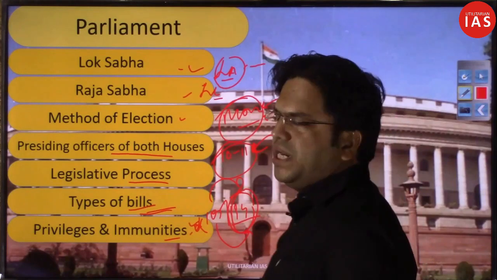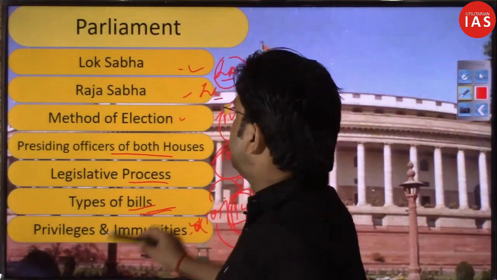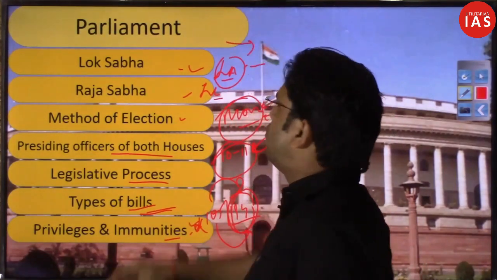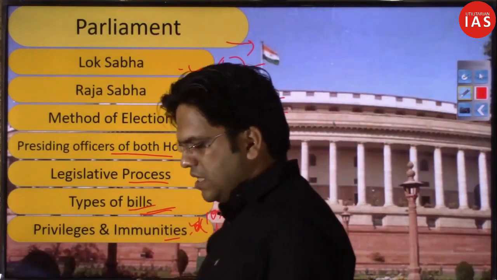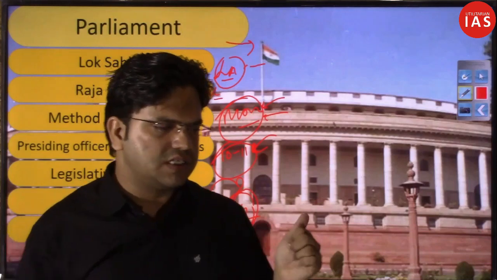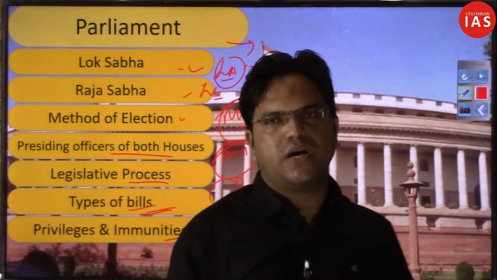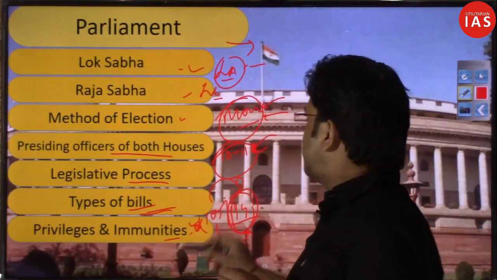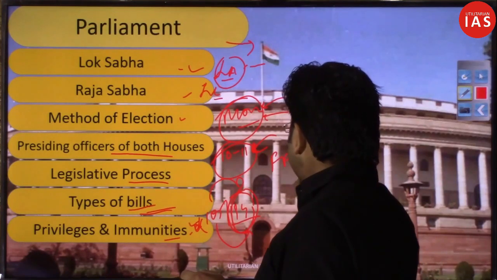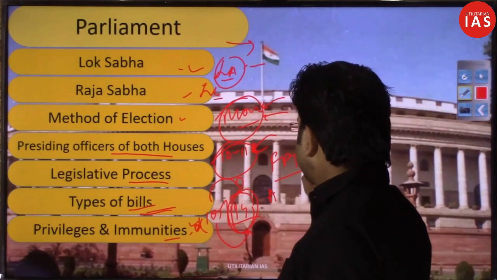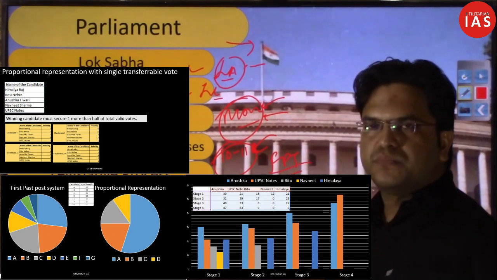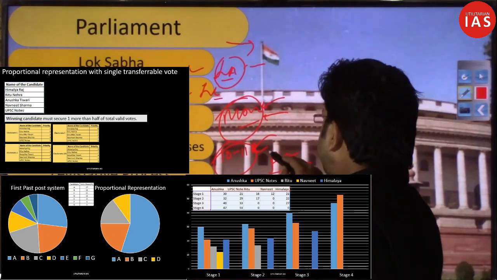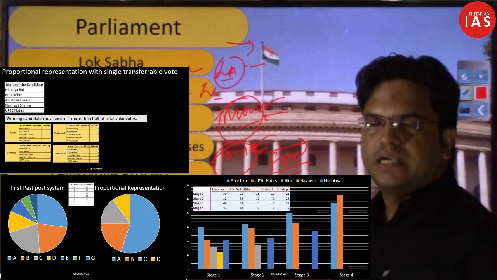The prerequisite for this chapter is that you have a strong hold on the Parliament chapter: Parliament conventions, the tools, how a summons is issued, how houses are prorogued, what it means. Unless you have clarity on those technical points, what is this first past the post system? When I say that in the Assembly the first past the post system is used, I will not be explaining what the first past the post system is or what its advantage is. I will simply go by on these technical points.